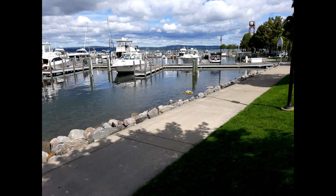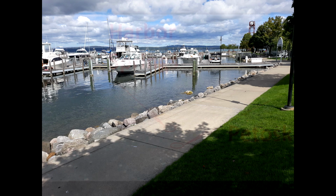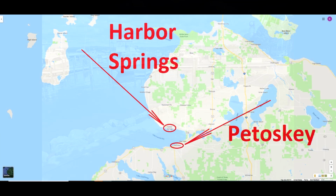I plead total ignorance when it comes to transmissions, and there was nothing at the Petoskey Municipal Marina to fix my problem. However, 4 miles away in Harbor Springs, Michigan, there were 2 different boatyards that could help me with my transmission problem. It was now Labor Day Monday, and I didn't expect anyone to be working. But just for fun, I tried calling Irish Boat Shop in Harbor Springs. Man, did I get surprised.